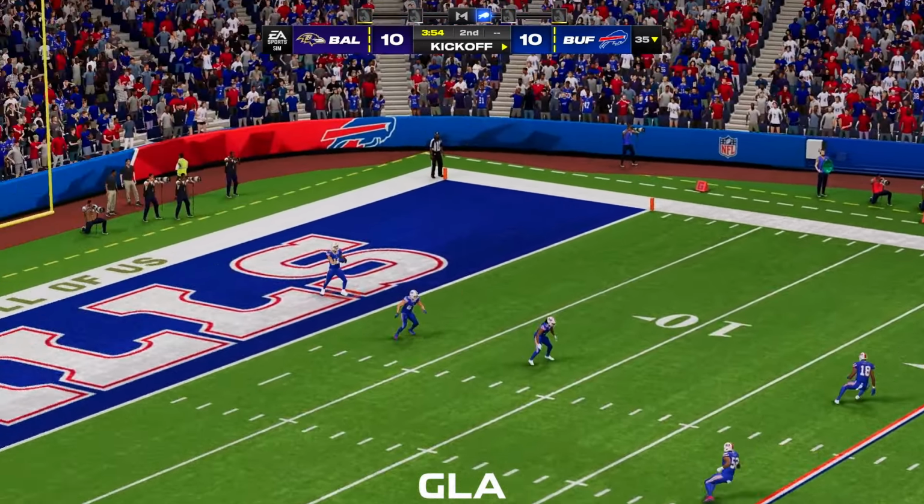Again, it's Henry. And he'll be brought down right on the edge of the goal line at about the one-yard line. 4 yards on the play, and that leads to the first and goal. Now, we all know that an offensive coordinator and a quarterback, they're aligned at the hip. But when you've got a runner who can get you that kind of yardage, that guy's invaluable. A field goal could get him the lead, but it might not be enough here as they come up on first and goal.